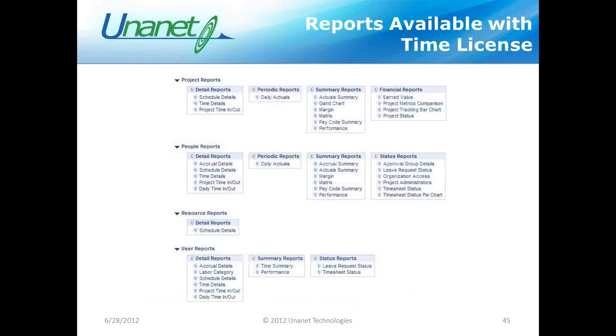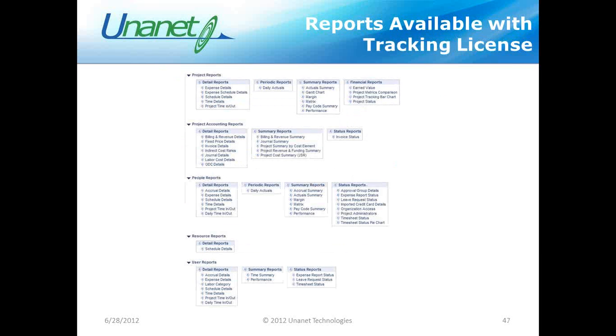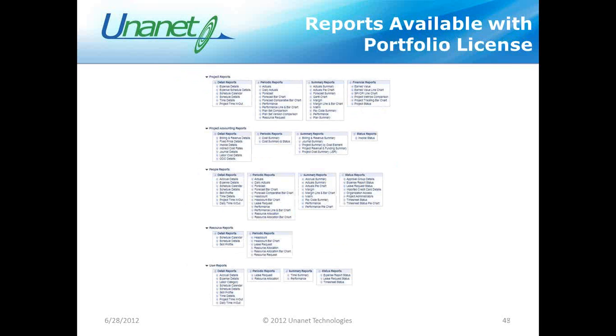In addition, I've included these next 4 slides for your reference. I've shown so many different reports and listed the names of the ones on the screens. I've listed the reports available to you per license type here. So let me know, and I'll send you a copy of this presentation so you can have these next 4 slides to reference when determining if you have access to a particular report per your license type. Tracking, and then here's portfolio. If you notice here, the second column here is the periodic reports.